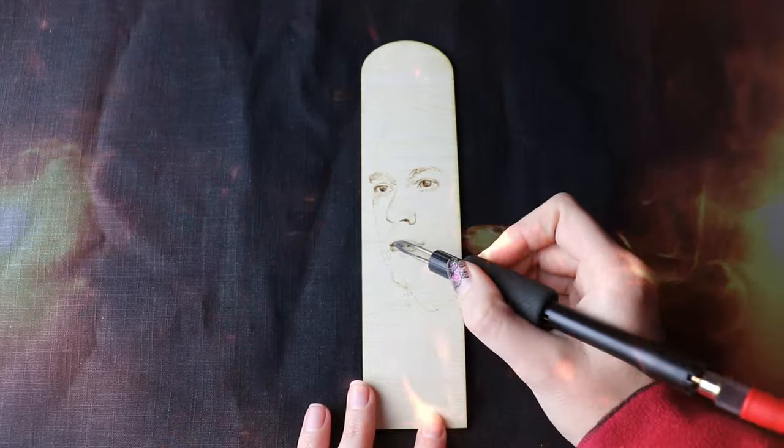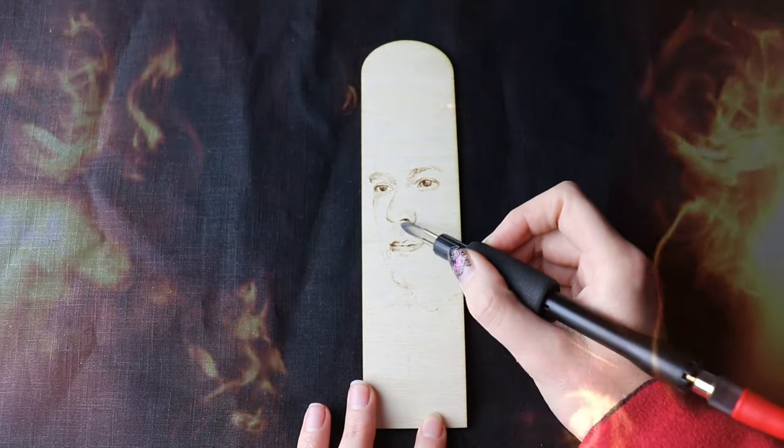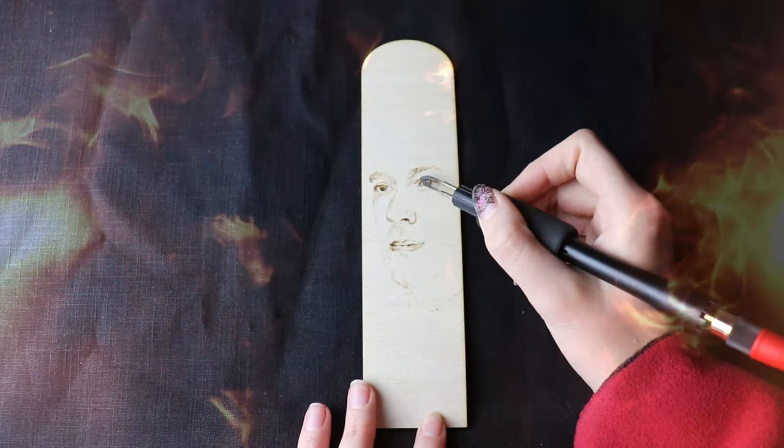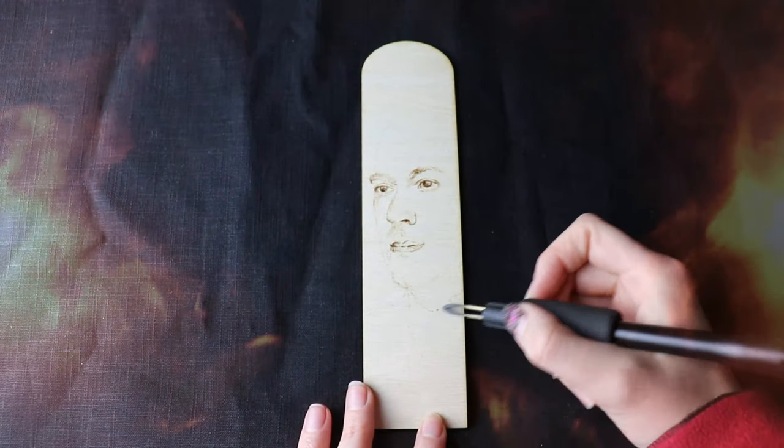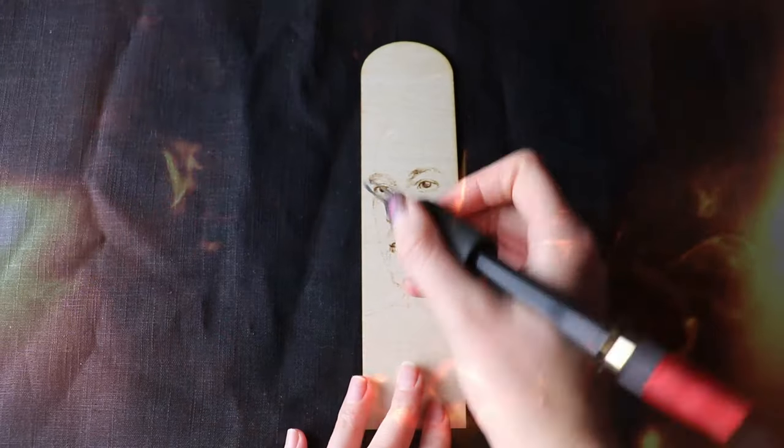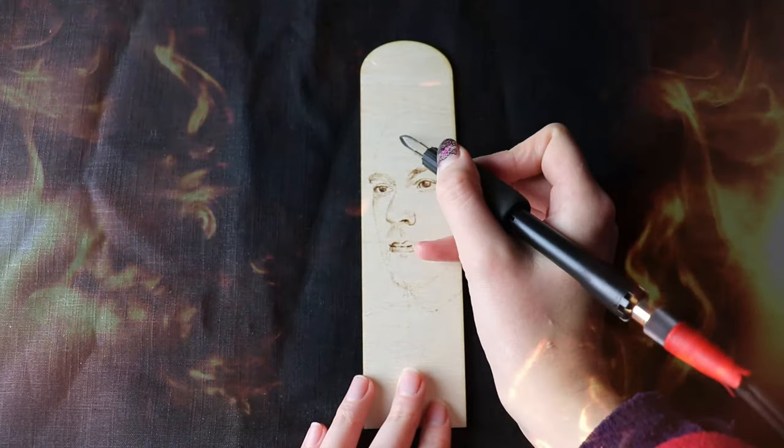The shape and shading of his eyes are extremely important, because they determine this intense look. I have to hold my breath now, because one mistake might ruin everything, and I will not be able to correct it.